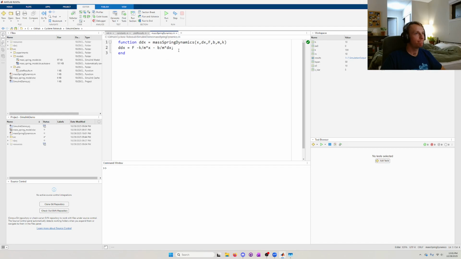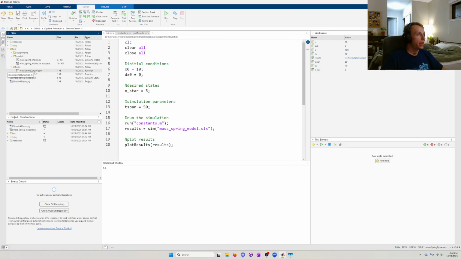All right. So the benefit of this is this mass spring damper function can now be placed in my utils folder and reused across many different models. I'll just add it in there. And I can see that if I had multiple models that called this dynamics, they could all use it without any issues. The other thing I'll do is, let's say I want to reuse a whole subsystem.